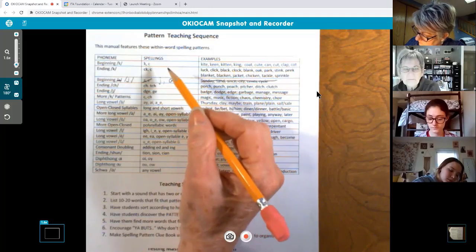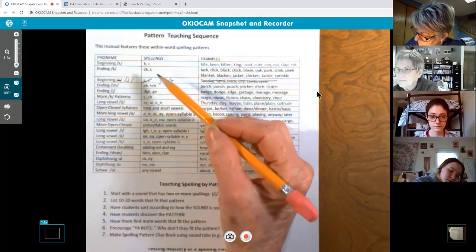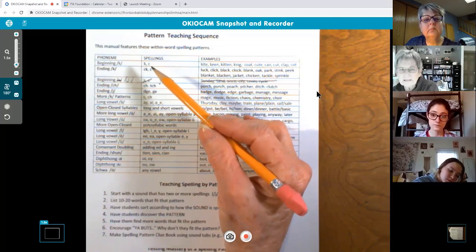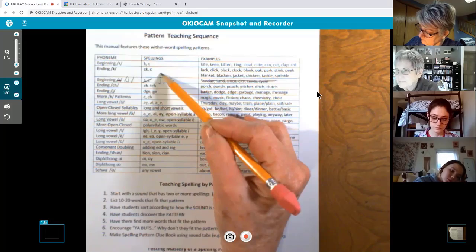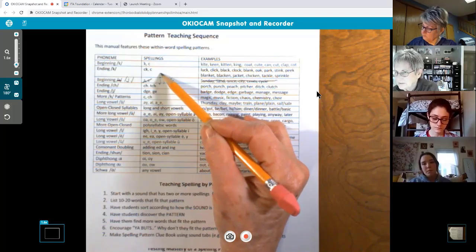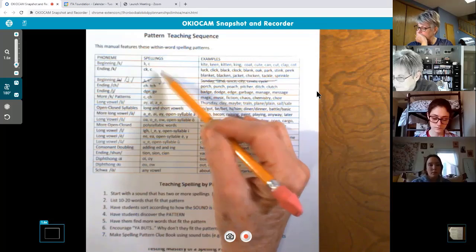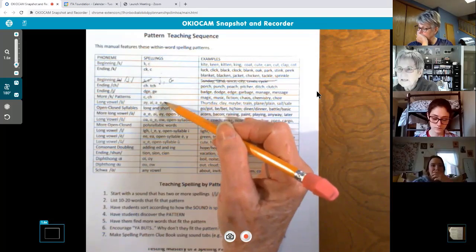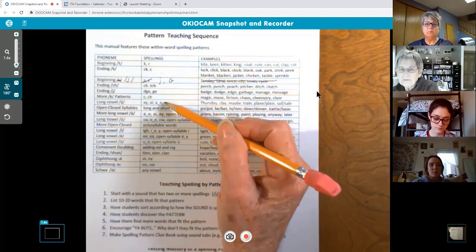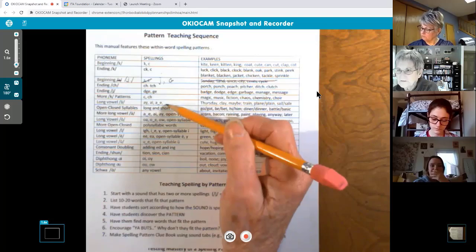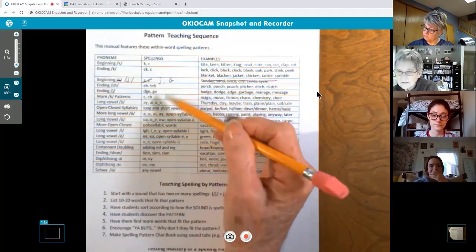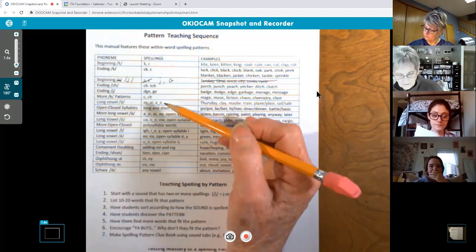However, I think maybe I'm going to have you, with the short amount of time you have left this spring, go to the first two patterns, beginning K and ending K, just like we did, and then skip down to long vowel A. Long vowels are the most complex, and so let's plan on trying to get those 3 patterns for sure this spring, okay? But Bridget, if you're teaching it to second graders, in this sequence would be really good to do.